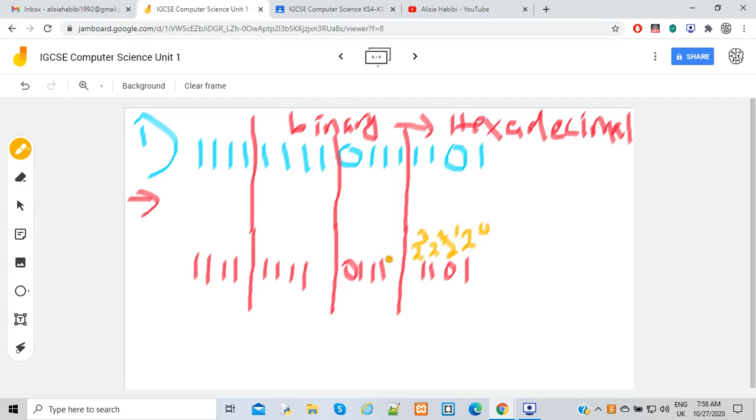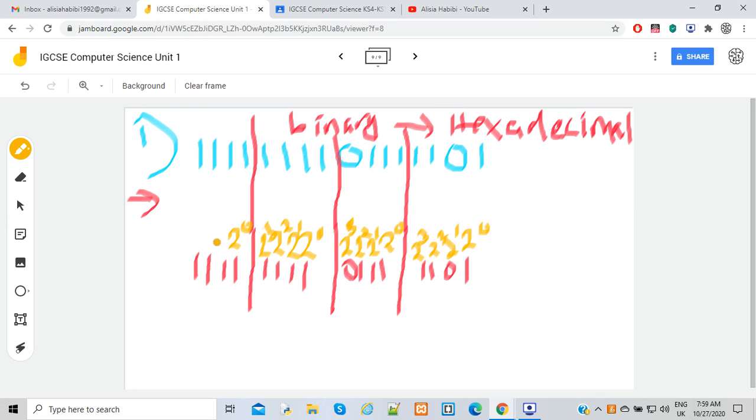And then we have to do the same steps for the next 4-bit group. So we're going to write 2 to the power of 0, from the first bit, 2 to the power of 1, then 2 to the power of 2, and finally 2 to the power of 3. Pretty much the same steps, just repeat writing the powers of 2. The same thing goes here. We're going to write 2 to the power of 0, 2 to the power of 1, 2 to the power of 2, and 2 to the power of 3. So there we have all of them. And then we're going to repeat this again on this side. So 2 to the power of 0.